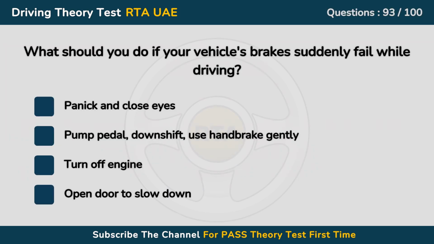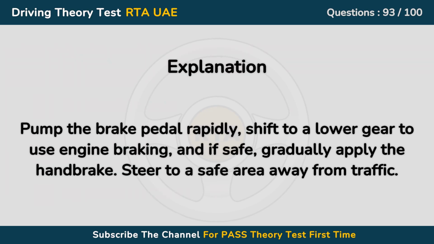Question 93. What should you do if your vehicle's brakes suddenly fail while driving? A. Close eyes, B. Pump pedal, downshift, use handbrake gently, C. Turn off engine, D. Open door to slow down. Answer is B. Pump pedal, downshift, use handbrake gently. Pump the brake pedal rapidly, shift to a lower gear to use engine braking, and if safe, gradually apply the handbrake. Steer to a safe area away from traffic.